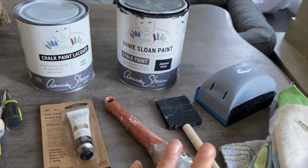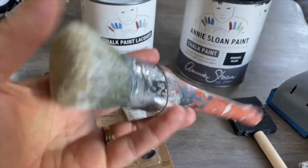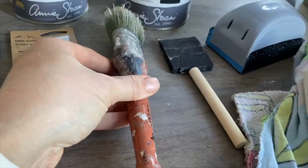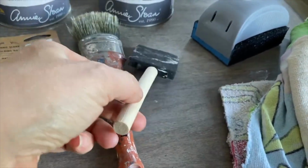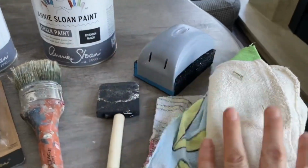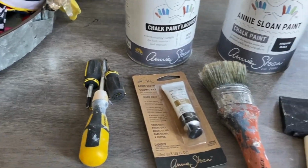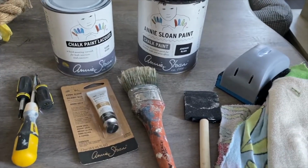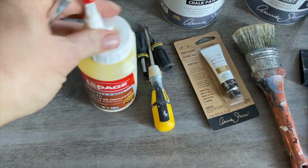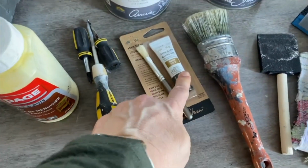And then some of the other items that I'll need is my favorite chalk paint brush, and then just a foam brush for the lacquer, some sanding block, some rags for cleanup, and then some screwdrivers for the hardware. You will also need some wood glue and a brush for the gilding wax.